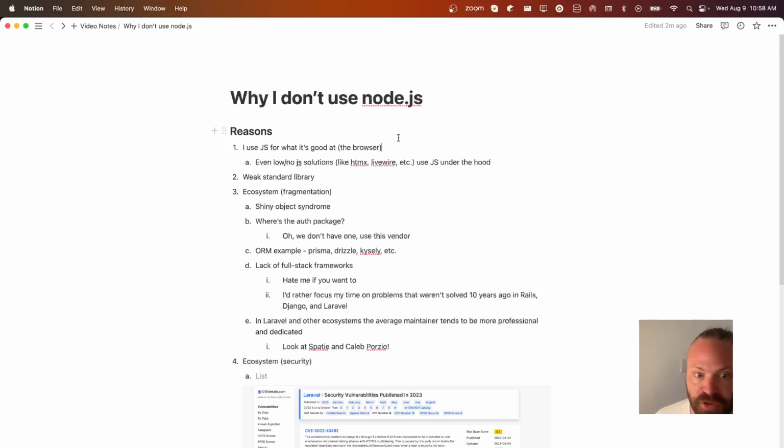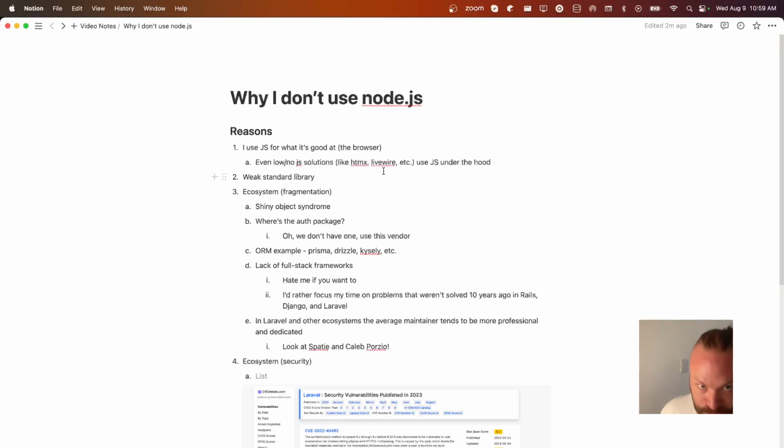And so I'm a big believer in using JS, or really any tool, for the things that it is good at. And in the case of JavaScript, that is stuff in the browser. If you need to add interactivity to a web page, really, even in the case, as I say here, like you're not using JS directly, you're still probably going to end up using JS. HTMX, which is super hot right now, Livewire, which is huge in the Laravel ecosystem. You may not directly be writing JS, that's the entire point, but you are in fact using JS under the hood. It is the lingua franca of the browser. That's where it was designed, that was where it was born, that's where it is good, and there is no problem with using it there. So my issues are more or less completely restricted to usage on the back end with Node specifically.